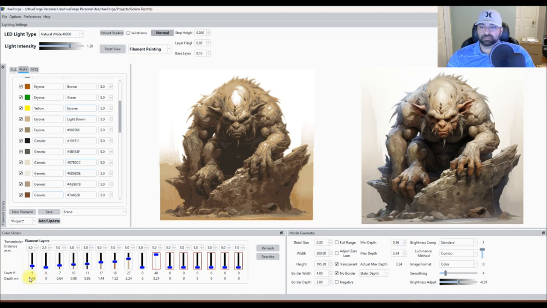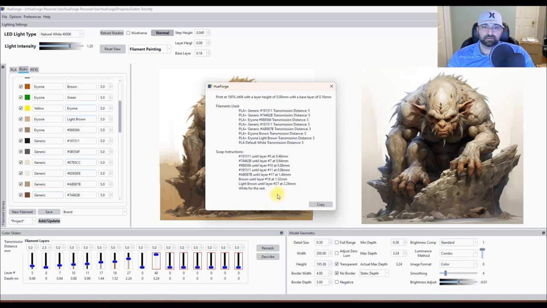So now basically what I need to do is find the colors that I matched with the print, with the colors I have in stock. So what I do is I hit describe and you get the instructions here basically for swapping. Once I work with this program more and set it up, I'll probably get names for all these colors rather than hex codes. So my next task is to take these, go to Amazon, and find as close a shade as possible to these here.